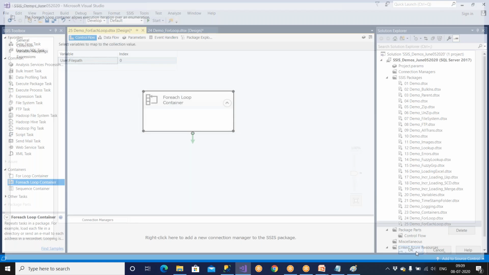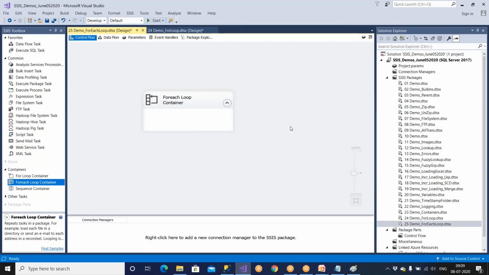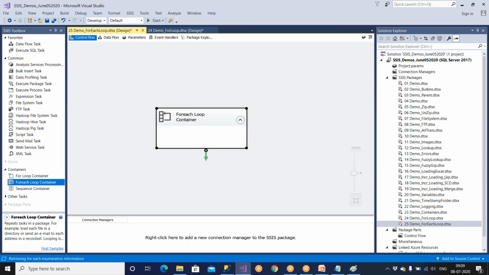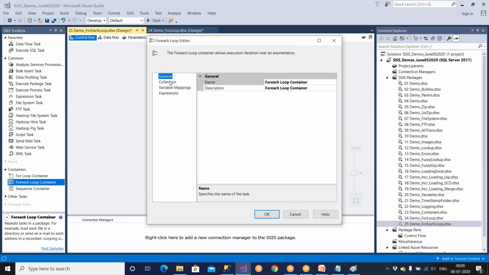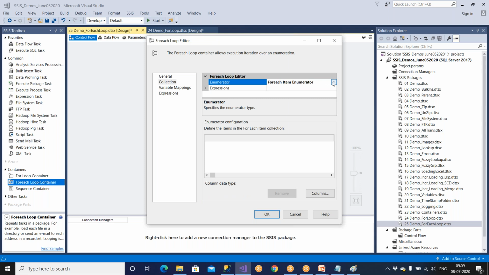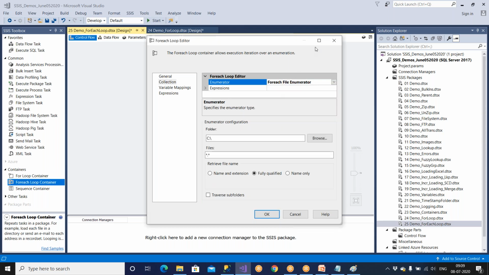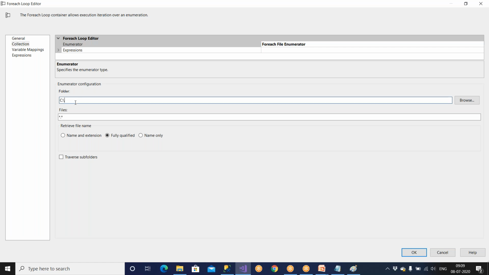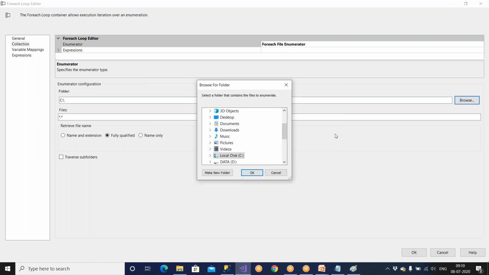Let me show you. Very simple, not more than 5 seconds you can configure. See now, let me delete and show you one by one. Drag and drop the For Each Loop. Now double click on this. Go to collection. Use For Each File enumerator. Now go to your folder. Where is the data?